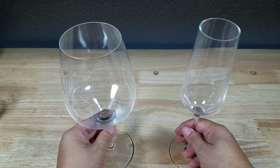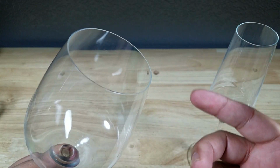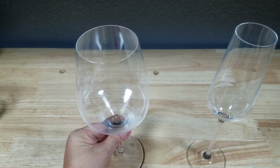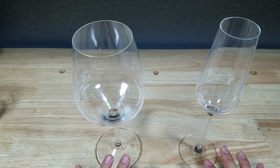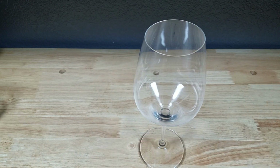Likewise, if you put champagne in here, you don't get to see the beautiful rise of the carbonation coming up here. In fact, the experience you're going to get from the carbonation versus here is going to be different. And definitely the smell and the taste and the enjoyment is going to be different. But if that's what you like, then that's what you like. It's not a black and white rule here. It's not hard set. You put the wine where you think is going to be best. But in general, I just recommend going with whatever is recommended on the box.